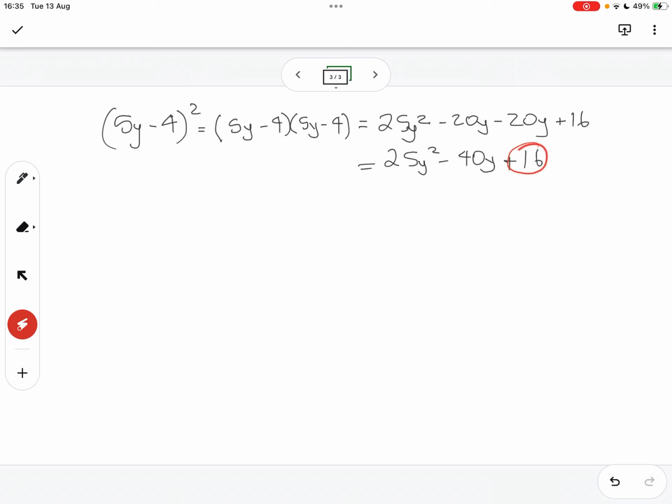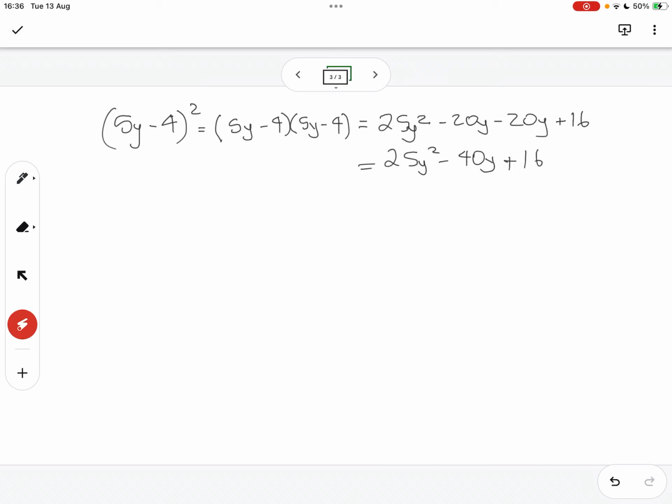So in other words, square the first term, square the last term, multiply these two, and then multiply them by 2. Now, that's the simplest way you can think about it. If you check your answer and you ask yourself, is this the first term squared? Ding! Is this these two terms multiplied by each other and then multiplied by 2? Ding! Is this term squared? Ding! Then you get full marks. That's how you can also check yourself.